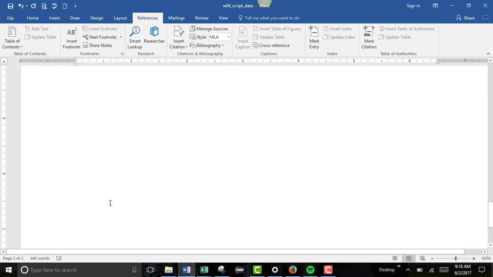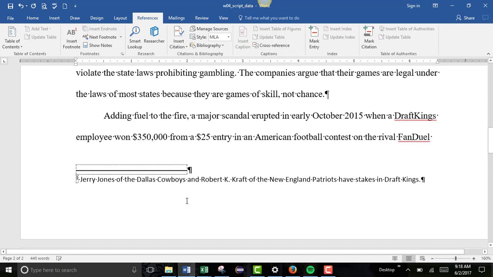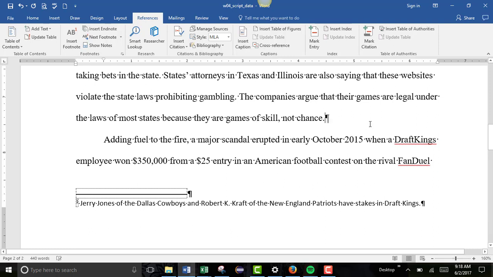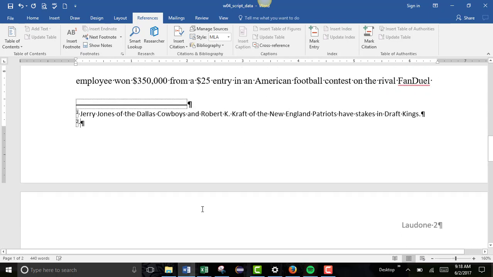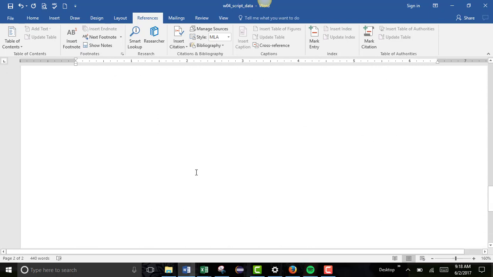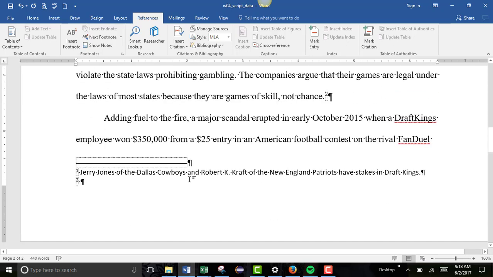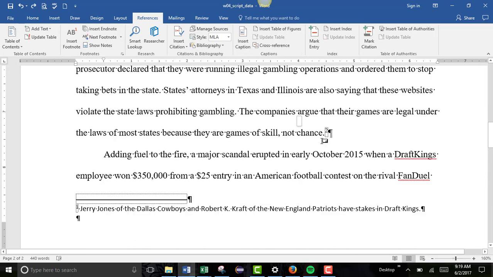So if I were to go up and insert a footnote between footnote 1 and footnote 2. So let's say I put 1 here, right? Watch what happens when I do insert footnote. It puts the 2 here, and it changes the 2 down here to be a 3, which is pretty cool. So you don't have to keep track of it, basically. It just does it for you. All right, obviously that's not a true footnote, but you get the general gist.